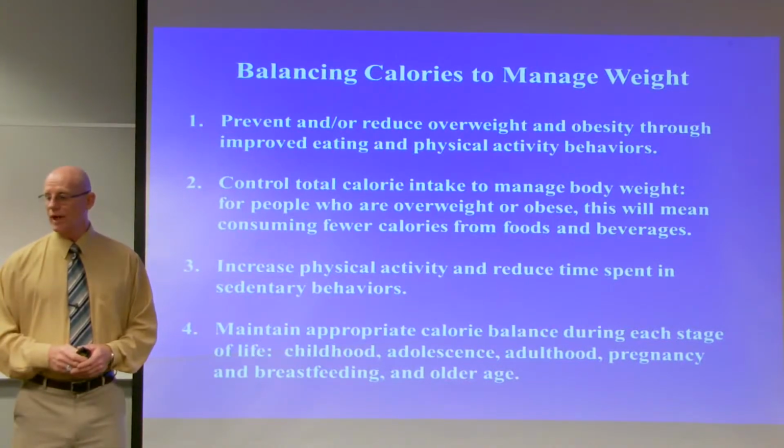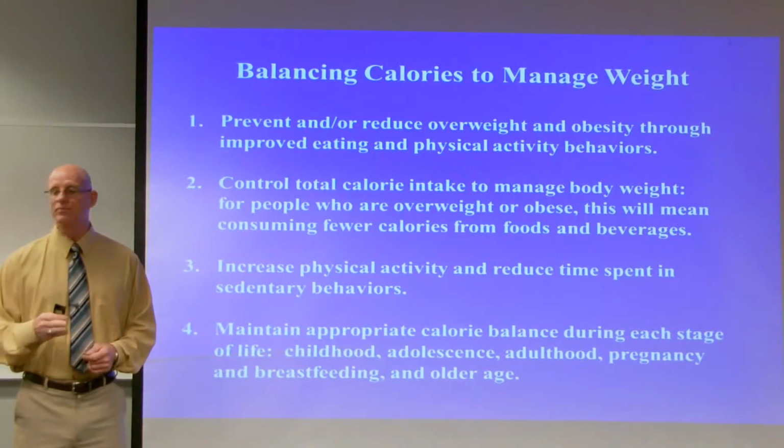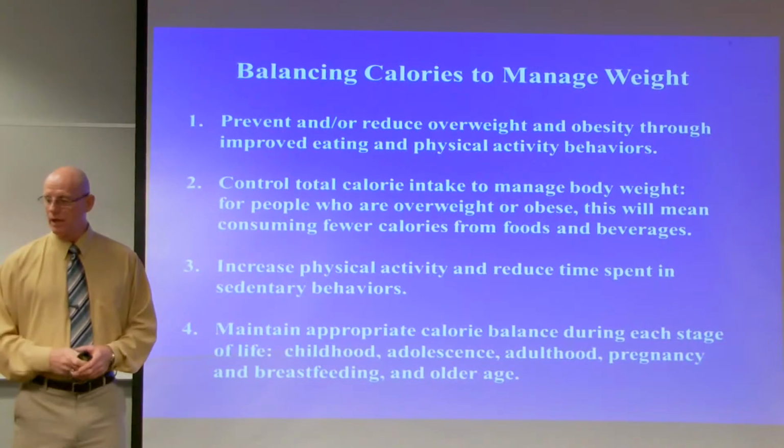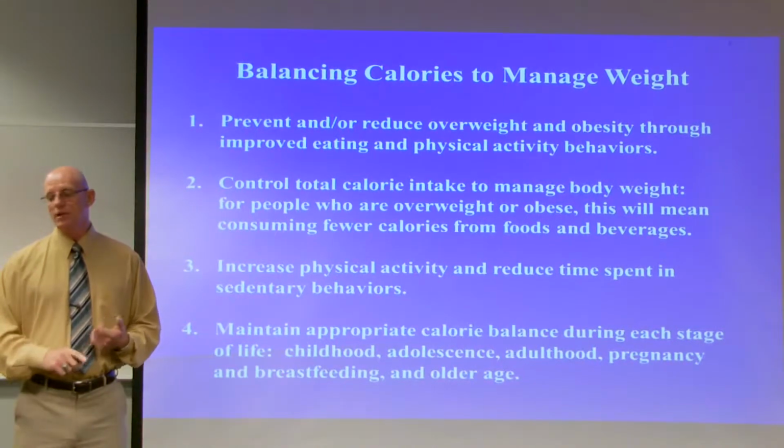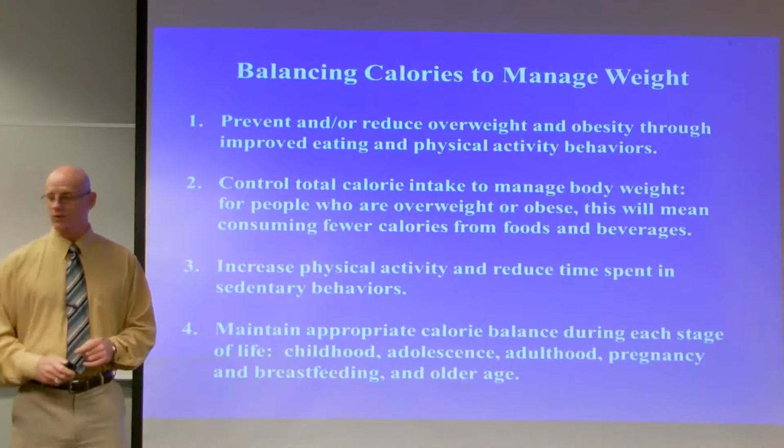Control. To control total calorie intake to manage body weight. For people who are overweight or obese, this will mean consuming fewer calories from foods and beverages, increasing physical activity, and reducing time spent in sedentary behaviors. Maintain appropriate calorie balance during each stage of life: childhood, adolescence, adulthood, pregnancy, breastfeeding, and older age.